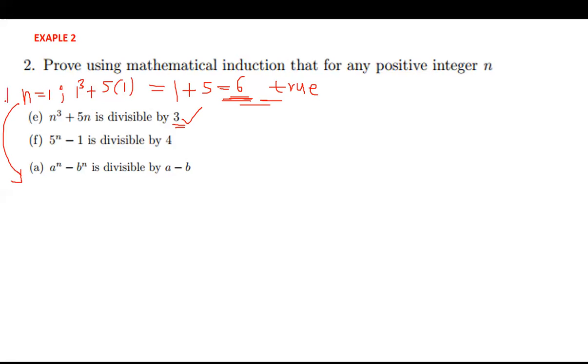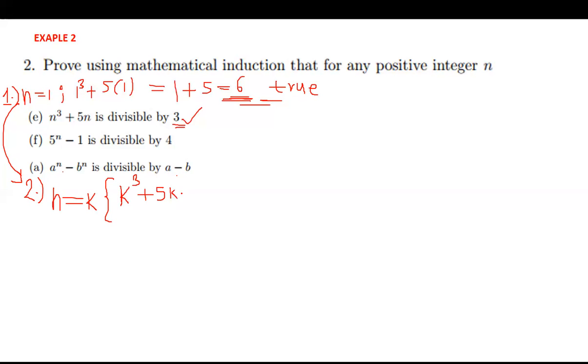So this was our step 1. Let us now look at our step 2. In our step 2, we'll make an assumption that since it is true for n is equal to 1, then it is also going to be true if our n is equal to k. So what do we do now? This simply means that while there is n in this expression, I'm going to put k. I'm going to have k to the power 3 plus 5k.